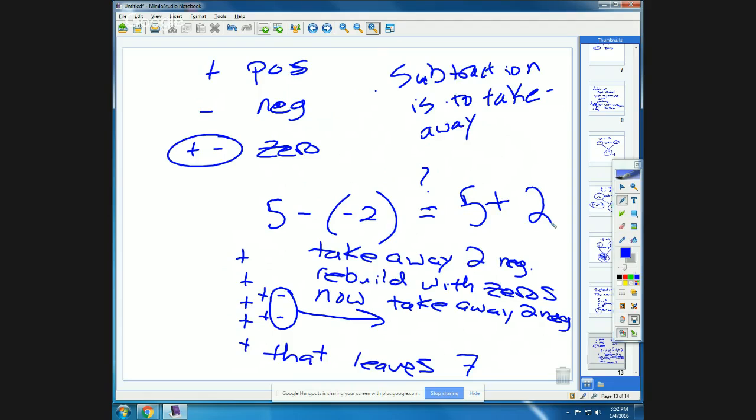So the question is, well, what gives you the right to rewrite a subtraction as adding the opposite? Whoa. What I just said? You said a negative plus a negative is a positive. Oh, no, negative times a negative. There's multiplication going on here? Well, I see parentheses, yeah. So do parentheses always mean multiply?